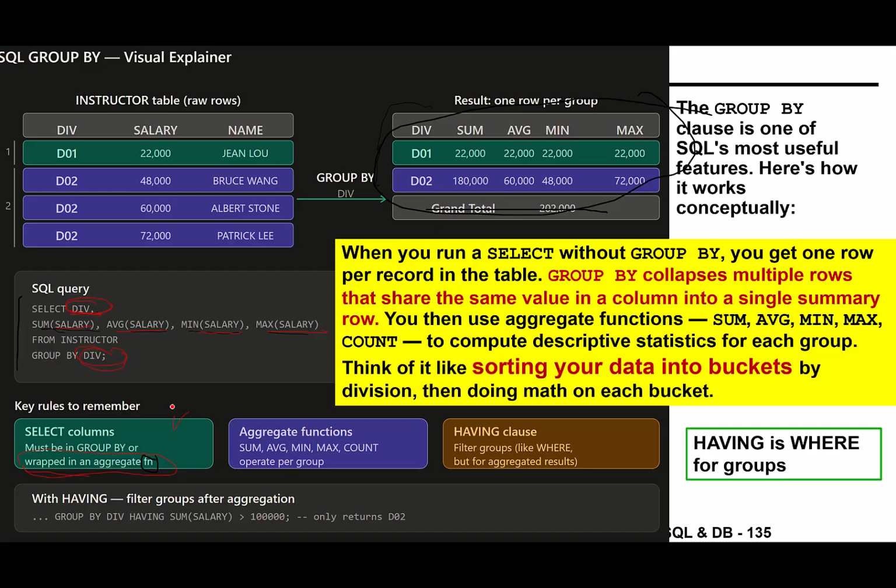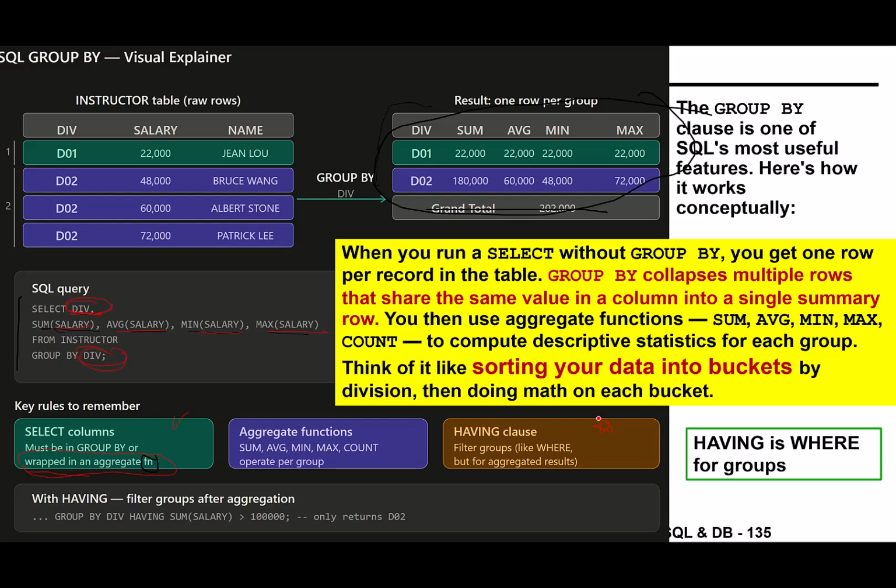The aggregate functions are sum, average, minima, maxima, and count. Count how many detailed rows belong to a particular group. And having is a filtering mechanism that works with group, which is similar to where, which works with the detailed rows in a select statement.